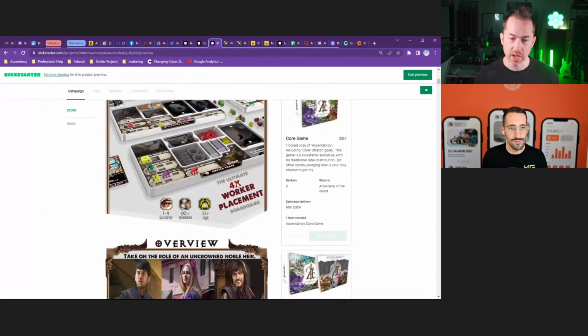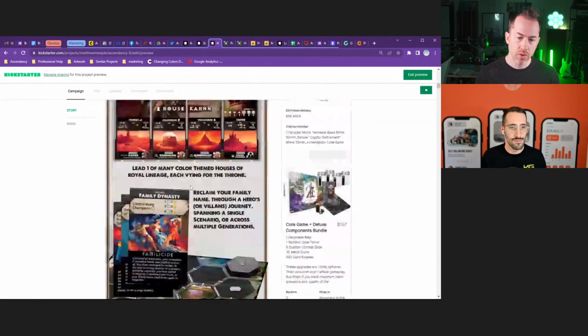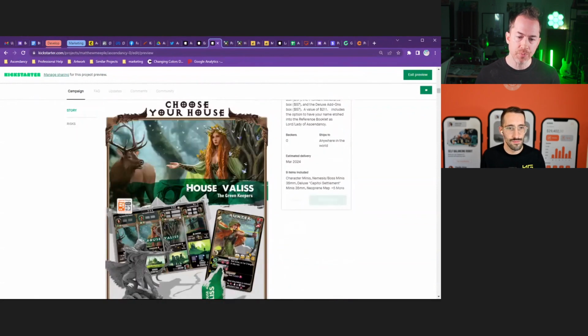And then this is our tagline, the ultimate 4X worker placement board game. To my knowledge, I don't think this has been done before as far as a mashup, so that's why this was chosen to lead with. And then we get into an overview of the game, and then more cool stuff. Choose your royal house.